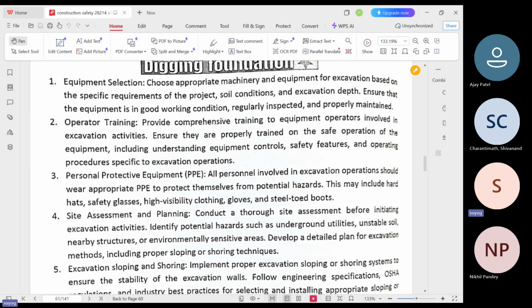Operator training: provide comprehensive training to equipment operators involved in the excavation activities. Ensure they are properly trained on the safe operation of the equipment, including understanding equipment controls, safety features, and operating procedures specific to excavation operation.